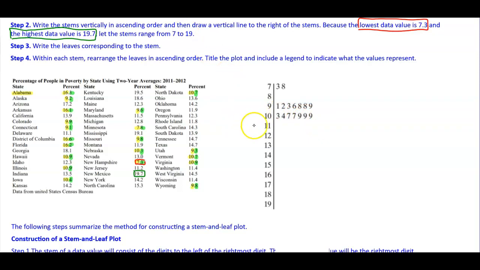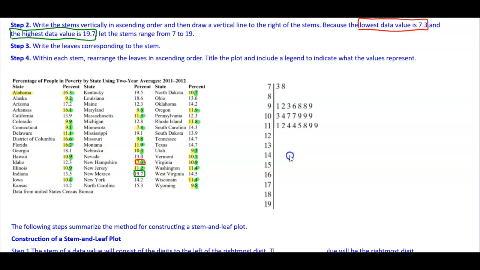Okay, the next stem is 11, so let's take a look at 11. So we have 11 here, another 11 there, another 11 there, another 11, there's the other, there, and then there. And let's take a look at the leaves. So we have a 1, we have a 5, we have a 9, we have a 2, we have another 9 which is repeating, we have an 8, 4, and a 4 repeating.